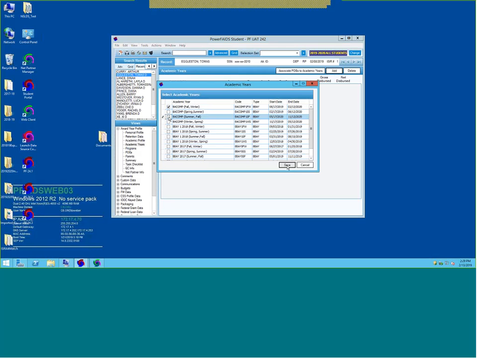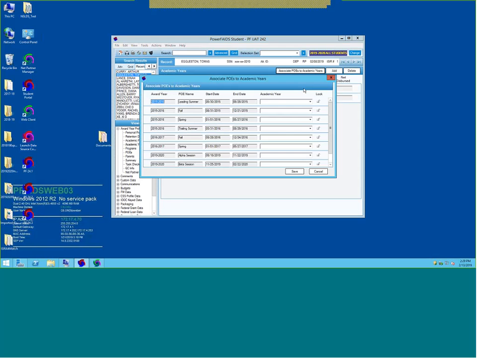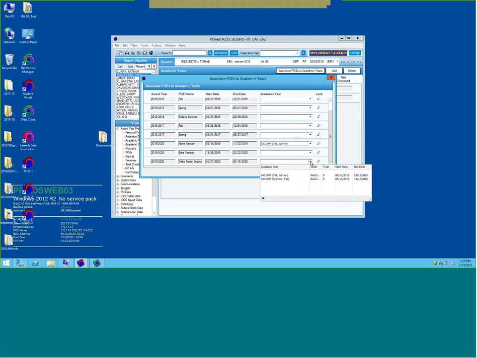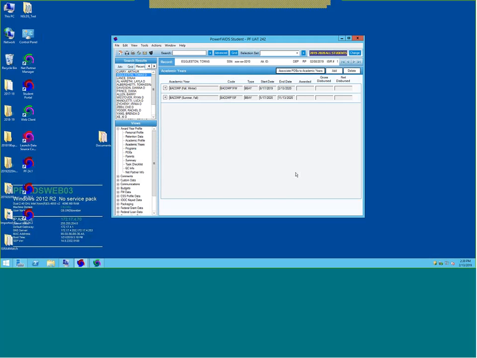And we'll save those. And we'll associate all of the POEs that go with that, which is the alpha session and the delta session. Okay, we're going to save that.